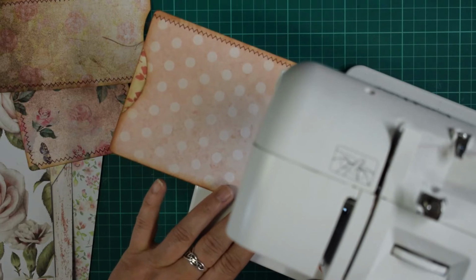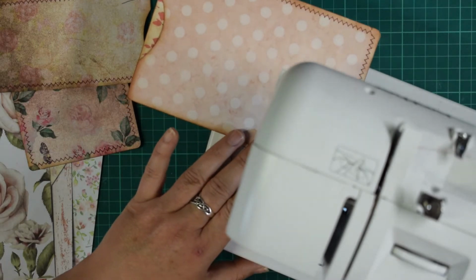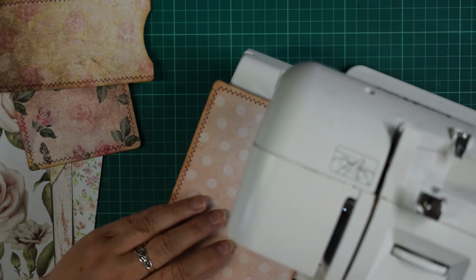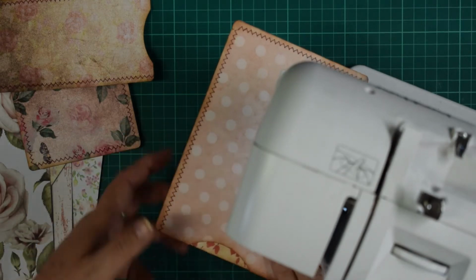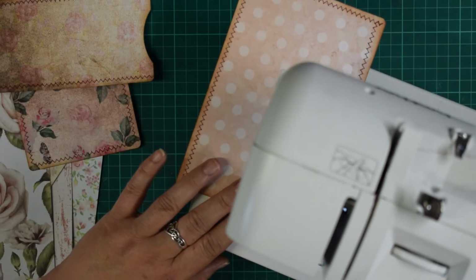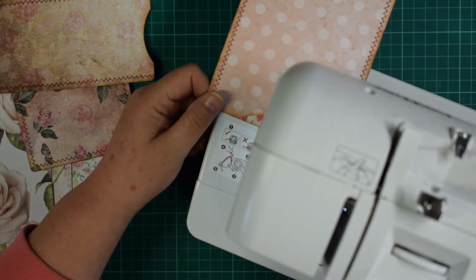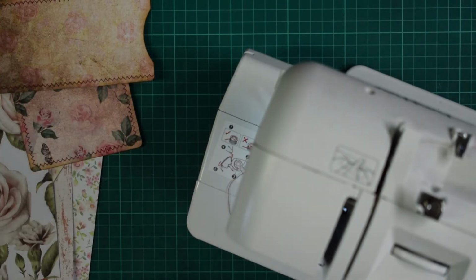And when you're sewing it, you could sew a hinge into it if you wanted to, so do one side slightly longer on top than you would on the bottom. Oops, I need to go back one. That way you're going to have that hinge so that you can glue it into your journal and have it hinge out, which would be a really nice idea with these, I think. And I'll show you what I mean by that. Messed up that corner, but that's okay. We're going to cover it anyway.